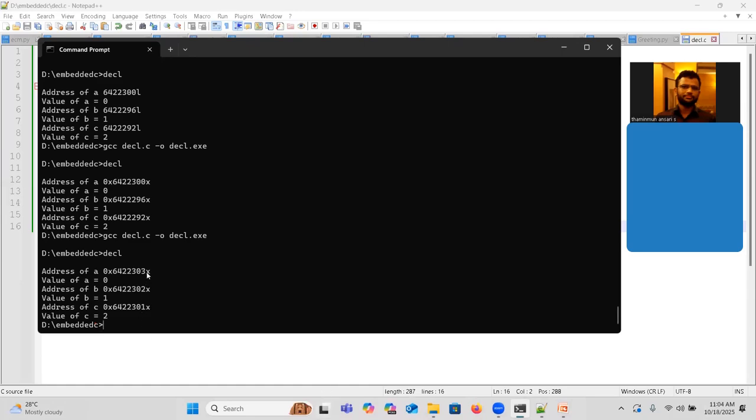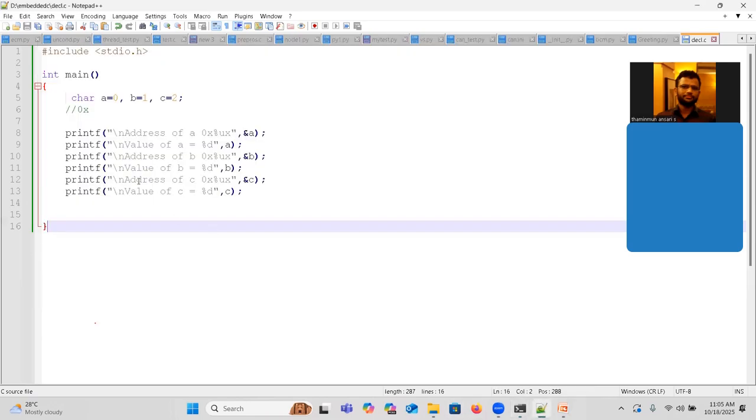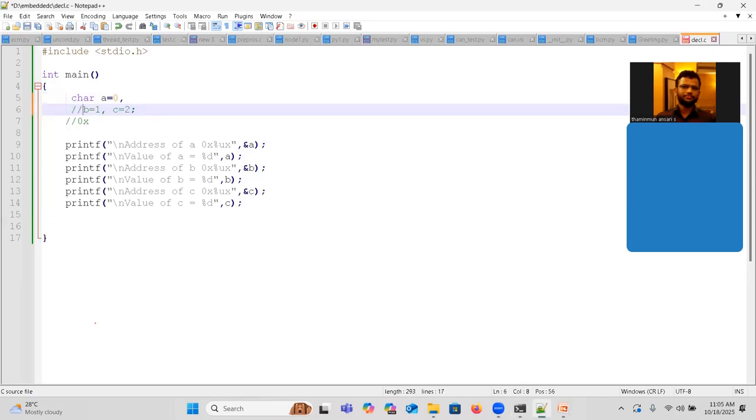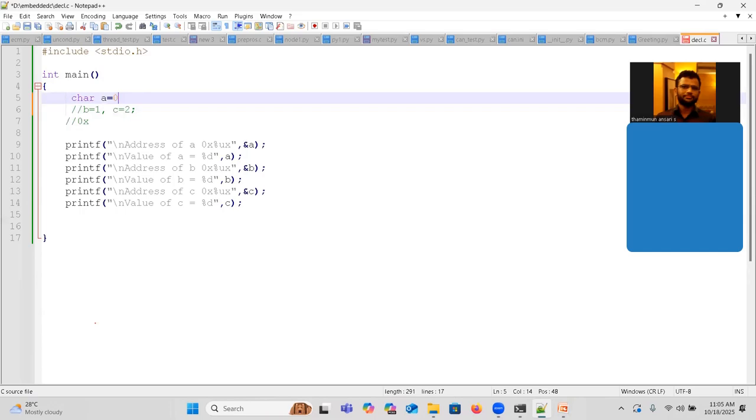300, 301, 302, 303. Got it? So the number that you store, I think they start from this memory location. From there, they simply push them, copy them to the next memory location. Right. From 301, initially we have A. Let us do like this. Let us do this experiment. They are storing in stack only. Now we can understand. By commenting these two things, we have only A now. Correct now?